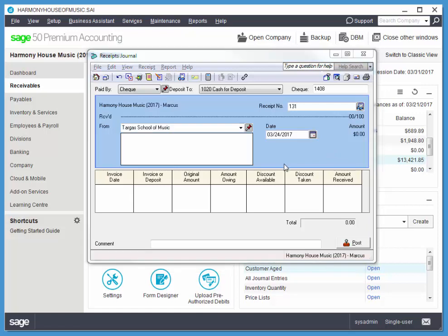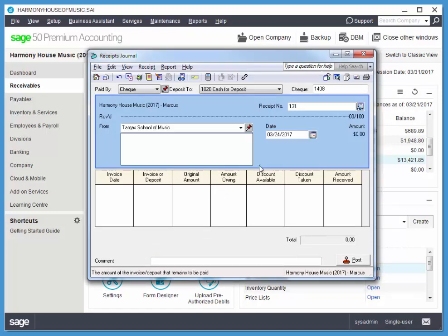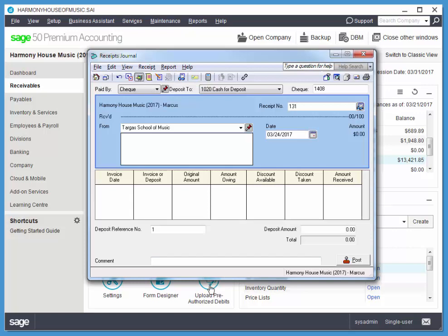Again, just like on the payable side, in order to see that deposits line, we can only apply a payment to existing invoices from what we see here. But if we want to receive a prepayment, we again click on that little safe. And we're going to say the deposit reference number is 100.